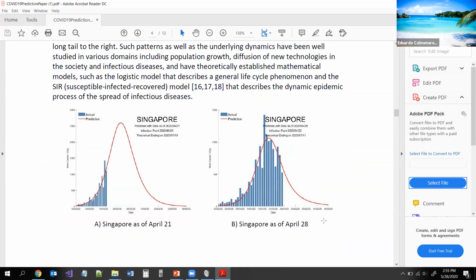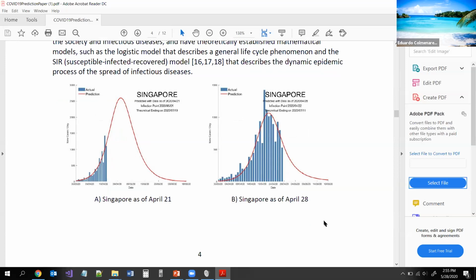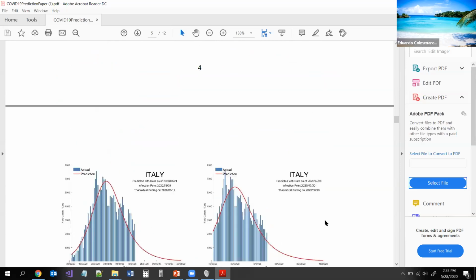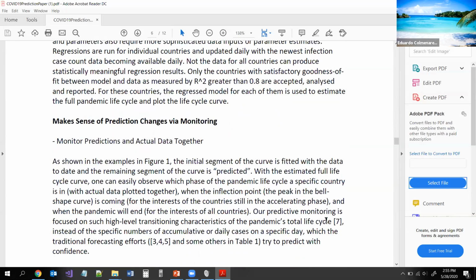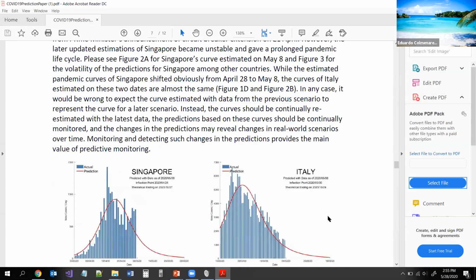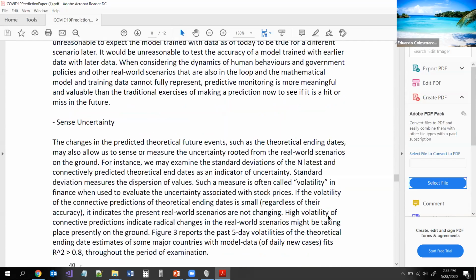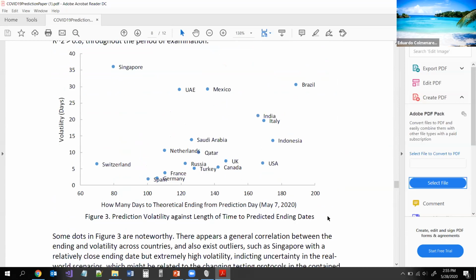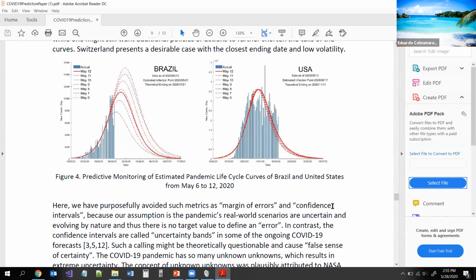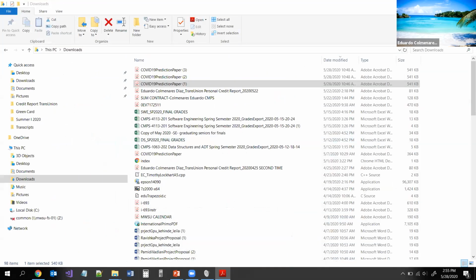Well, what you can see here is a predictive model for different countries. So for Singapore, for Italy, and here you can see all the different countries that they have analyzed: Brazil, USA. The point is quite simple.